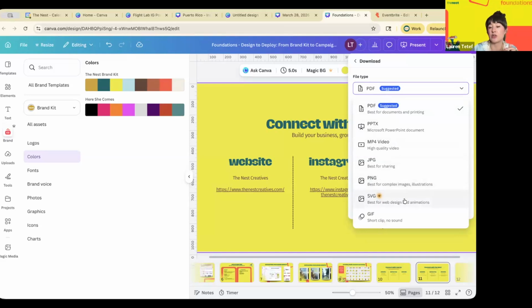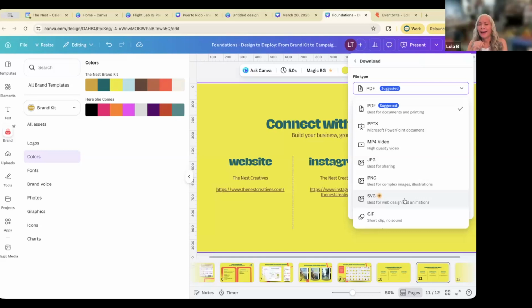This is also, if you have the pro version, you can do SVG, which is, hold on, I literally had to write it down earlier because I was like, what is it? Scalable vector, no quality loss. Sorry, that's not for you, Mom. That's for the other people that don't have a graphic design background.